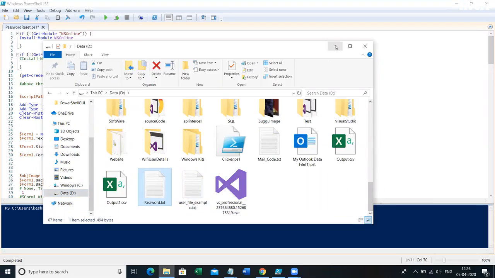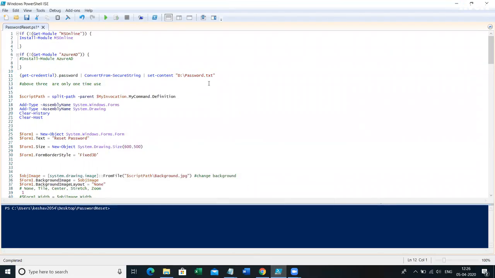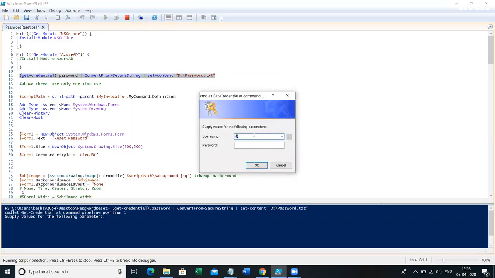So in my D drive, this is the path and this is the password text. Okay, so you must log in with your admin. I repeat, you must log in with your admin. Just listen carefully. I don't want any unwanted revisions. Select it like this, and don't click here, click here, run selection. This will play only those lines which you have just selected. So select it like this, run this, and log in with your credential.